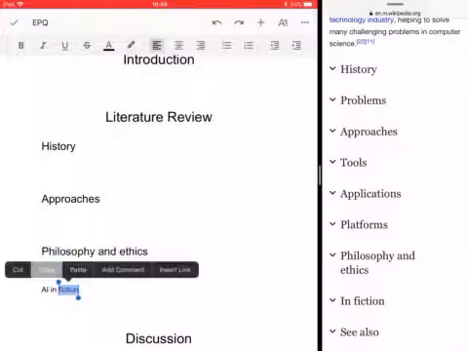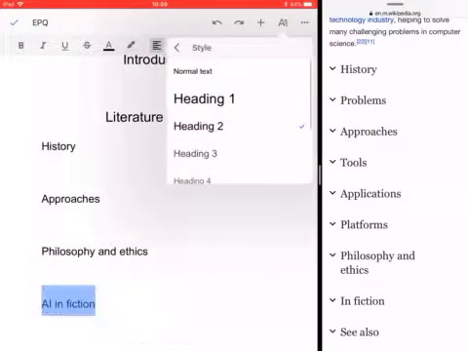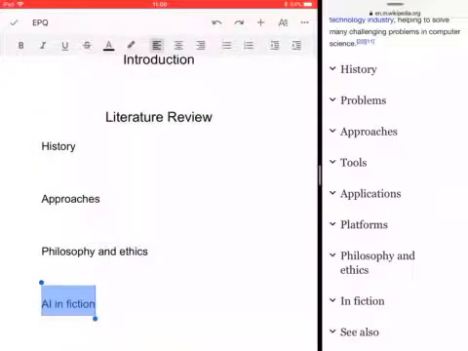So you'll notice that I'm stylising these headings now as heading 2s, and what that means is that when you next go on your contents page and update your contents page, which you'll have to do on a desktop, these come out as subheadings. So now we're ready to go. We've got a structure, we've got some subheadings, we've got a plan.